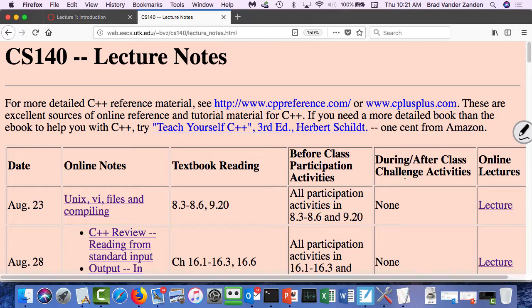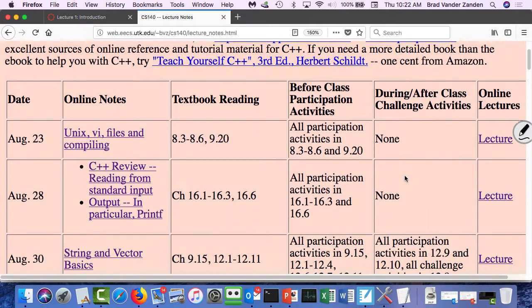And then sometimes I try to break it up, like with the strings lectures, where you're reading a whole chapter, so I divided it up into some activities before class, some activities that we'll probably do during class, and perhaps a little bit after class. At any rate, again, the whole idea is to keep you rehearsing this material.